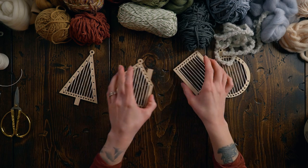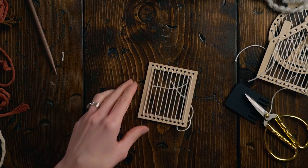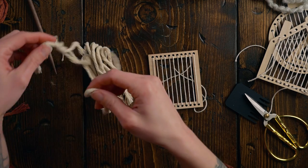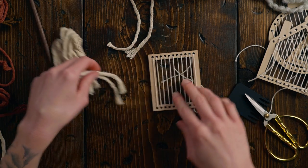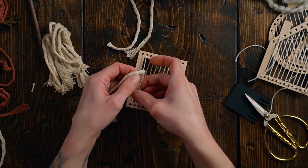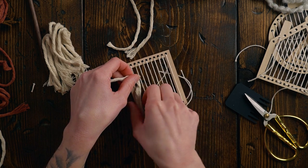I'm going to start with the rectangle one — an easy one. I have a ton of materials in front of me. We're going to start with some fringe using three millimeter cotton string, two strands at a time. Since there's an odd number of strings on this little loom, I'm going to go around two warp strings for everything except in the middle where I'll go around three.